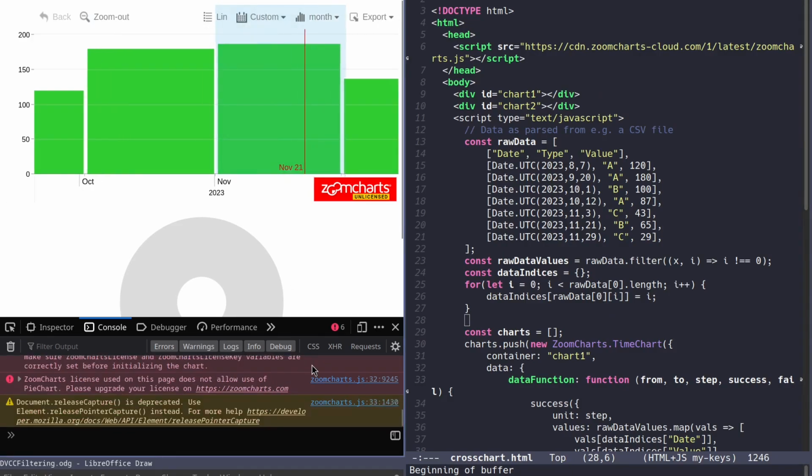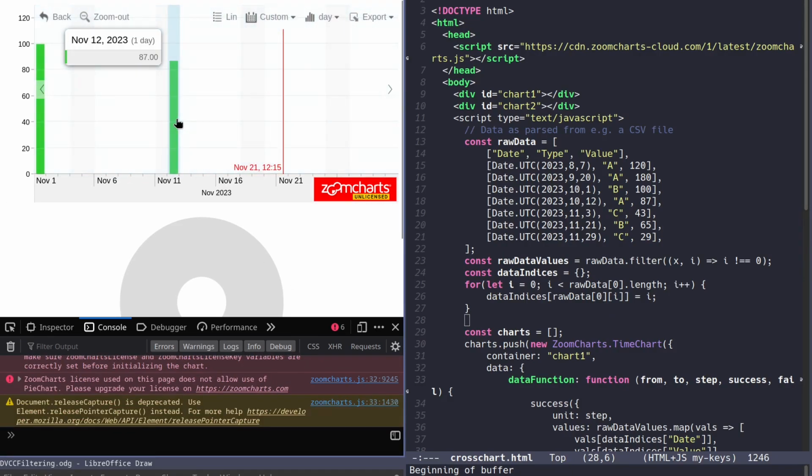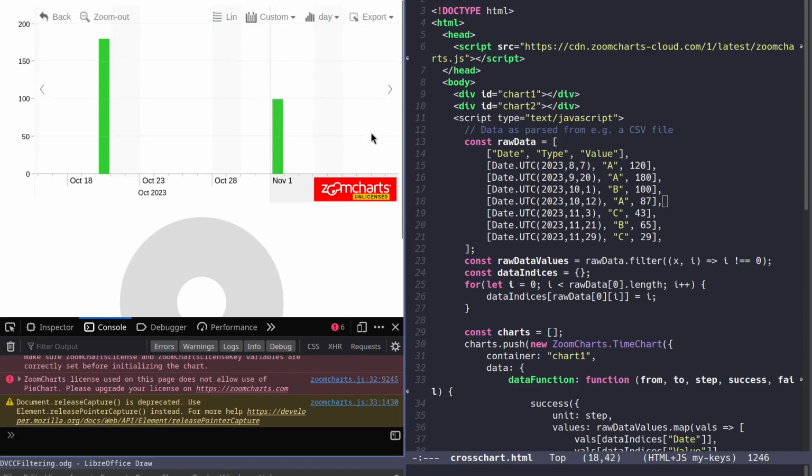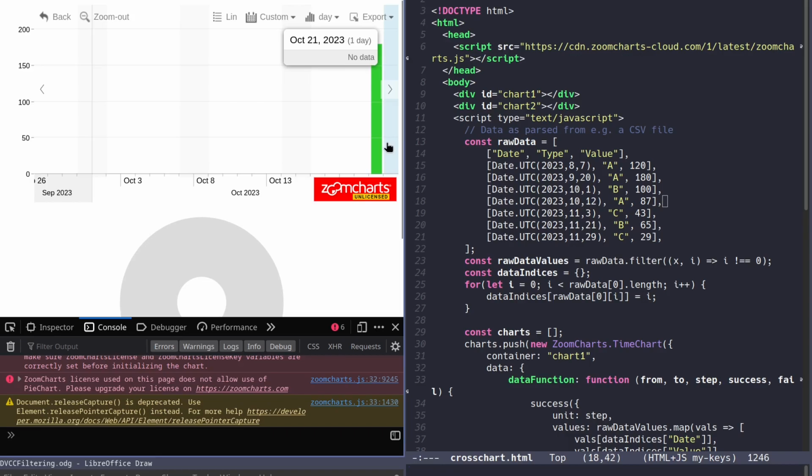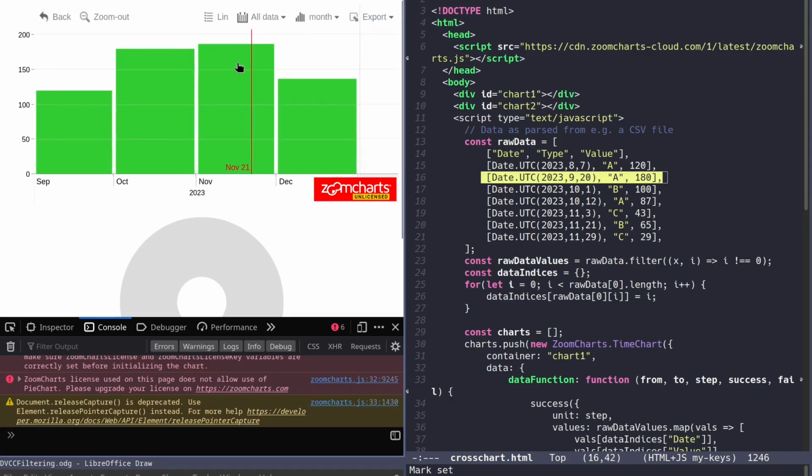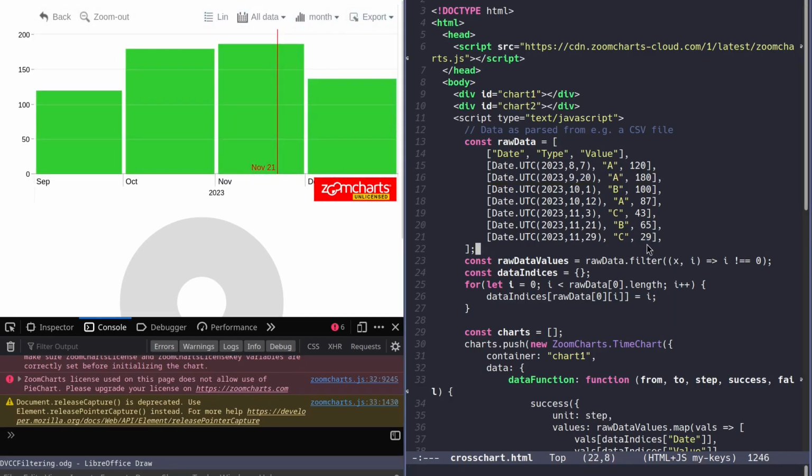And just to confirm, if I zoom in on November, I can look, okay, we have data at November 12th, we have 87. Here, we have the UTC date, November 12th, 87. And there you go. We can check again at October 20th, for example. We have October 20th, 180 in the chart. So there you go, our data appears to be loaded correctly.